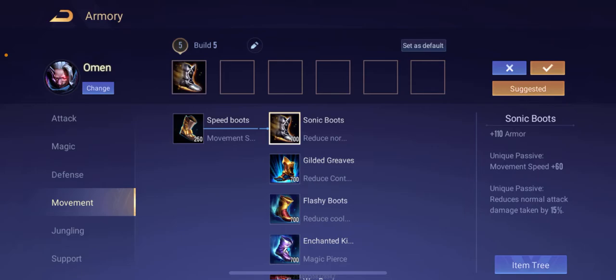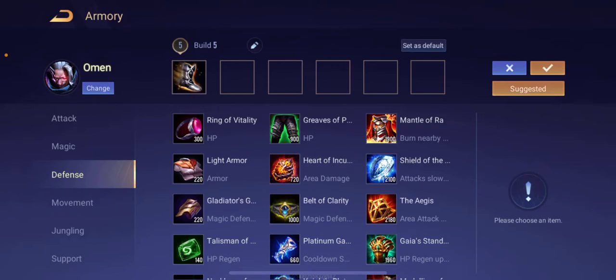You're going to get way more normal attacks than any other character or anybody else in the game. So, especially whenever you get him in that ult, there's no reason not to have Sonic boost. It will easily make it that much easier to kill the people.